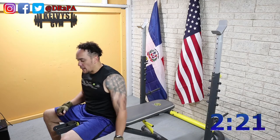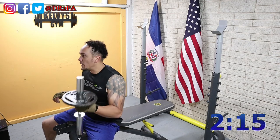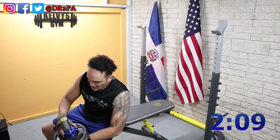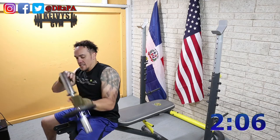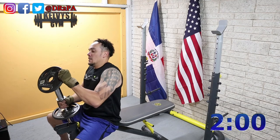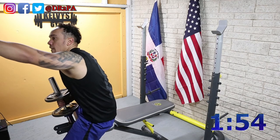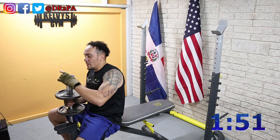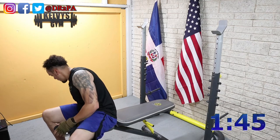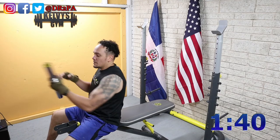All right, so we're gonna start with 20 pounders. Yeah, why not? I'll put this 10 on, it's less work for me. I already worked 12 hours today. I don't need to work any harder than that. Alright. Let's put the other one together.